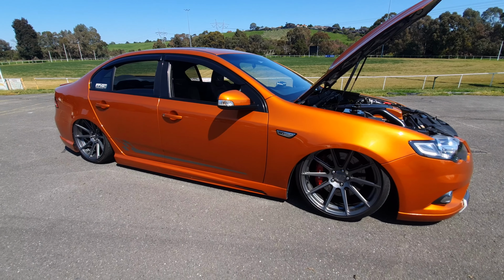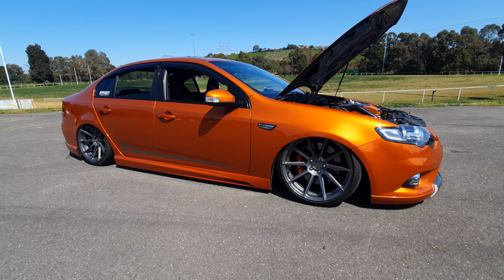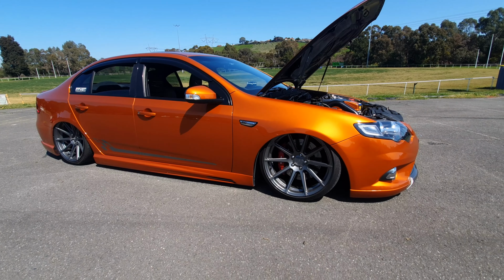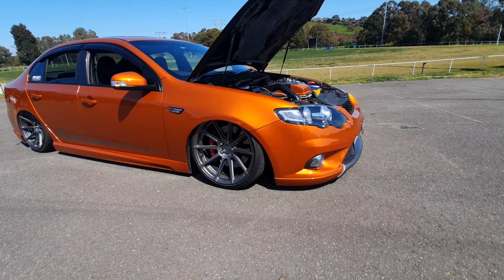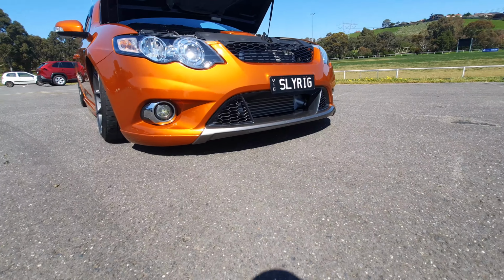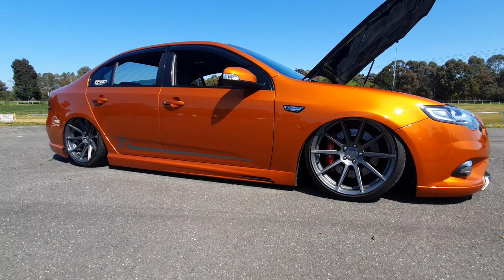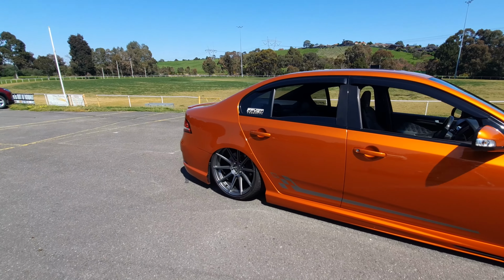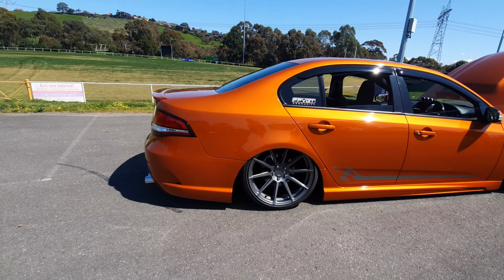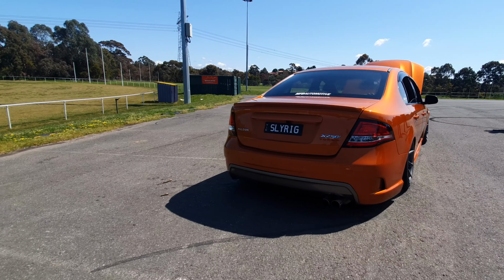Alrighty, guys. So as I mentioned before, you can see this car's airbag that sits bloody beautiful. The owner's done a couple of tasteful modifications. So this front lower lip is actually not factory. That's an aftermarket front lower lip, just to give it a little bit more aggressive look. To accompany the front lip, it's got F6 side skirts and an F6 rear bar. Just subtle changes on the body kit, just enough to make this thing really pop and look nice.